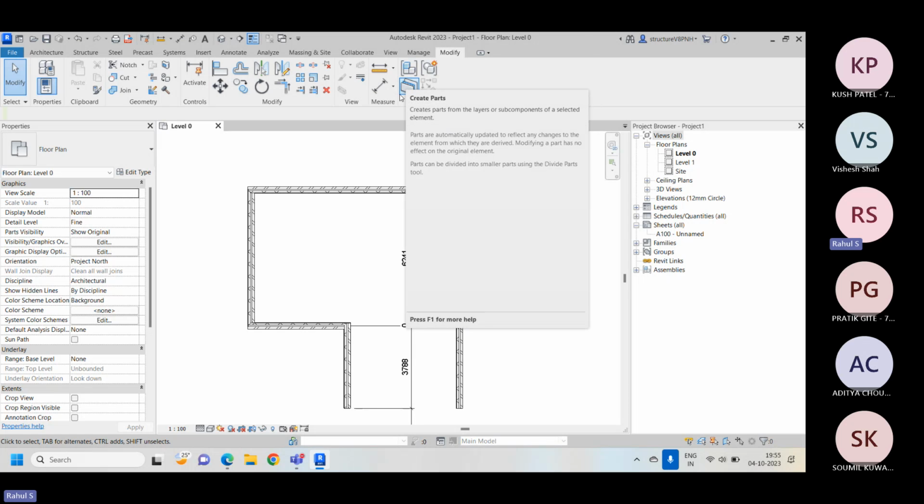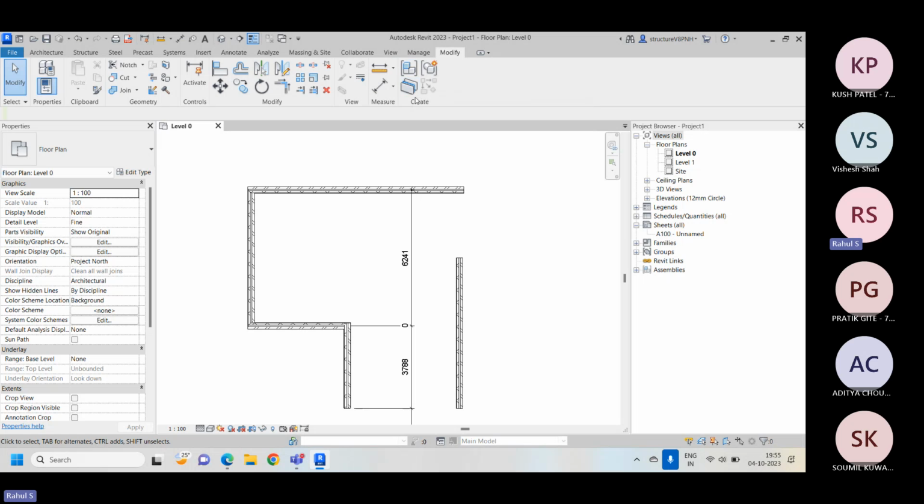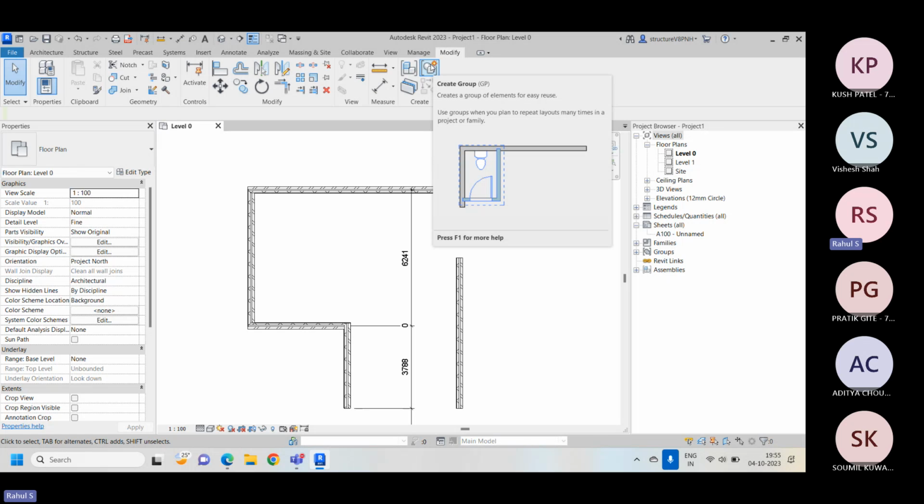I'm just trying to explain why and when we need this. So make a note of when we use the assembly option, the parts option, and the group option. Here you can see this is a group of a washroom, where they have considered only the wall, door, and one water closet.